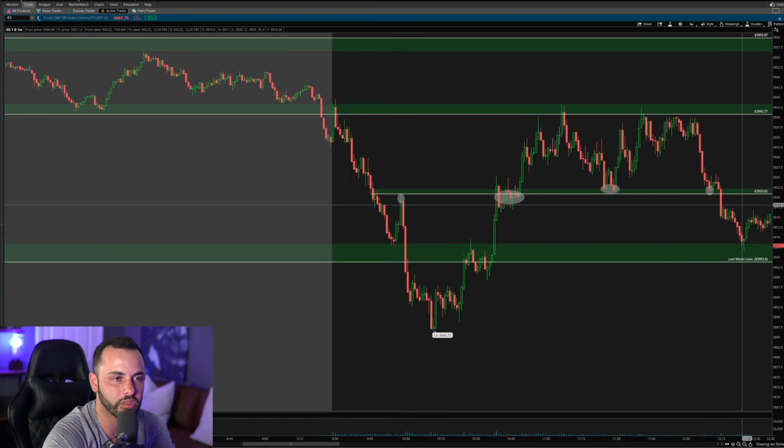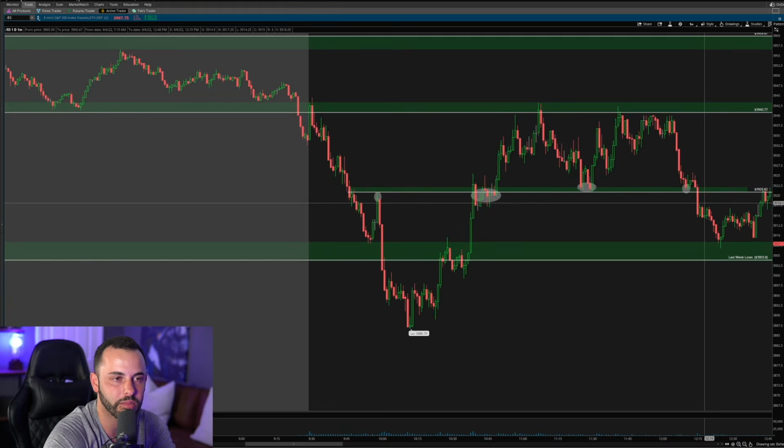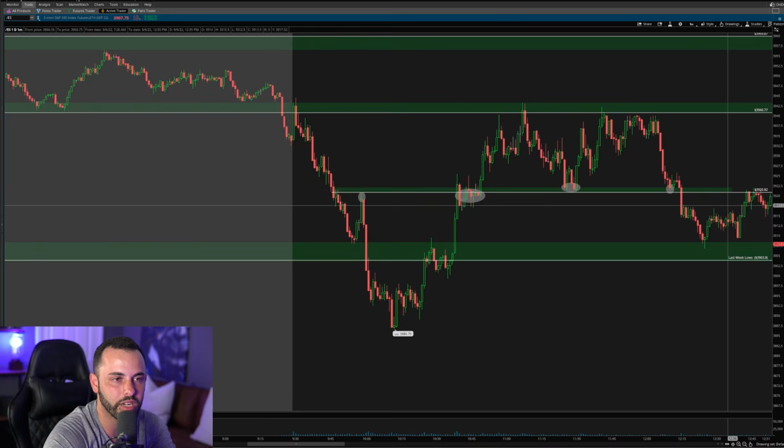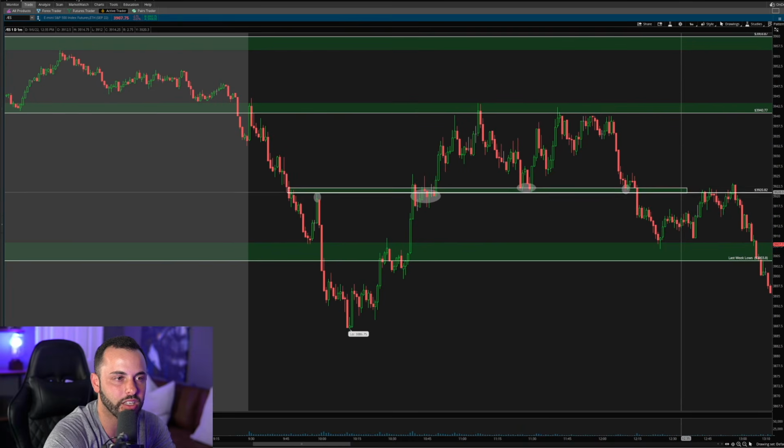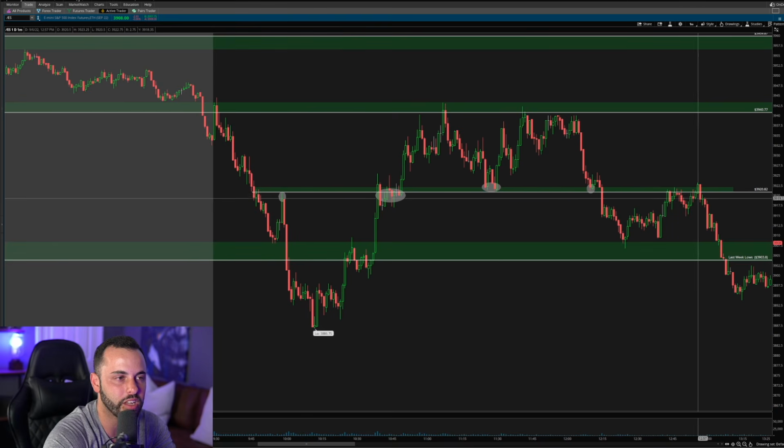Now, if we continue to move this over, here is something that's going to be very interesting. Look at the price action as we started to trade later in the day. We just could not get back above the 39.20 level. Look at the importance of this level. We pushed back into it. We rejected it.